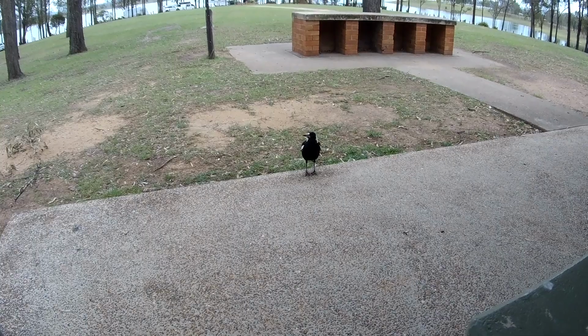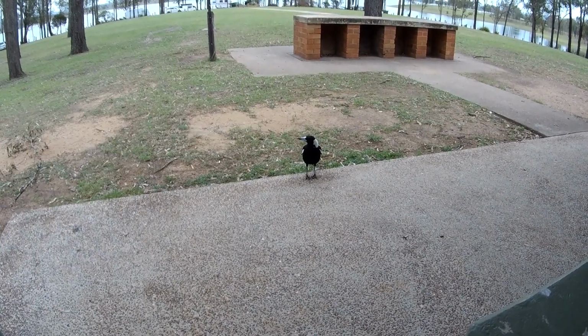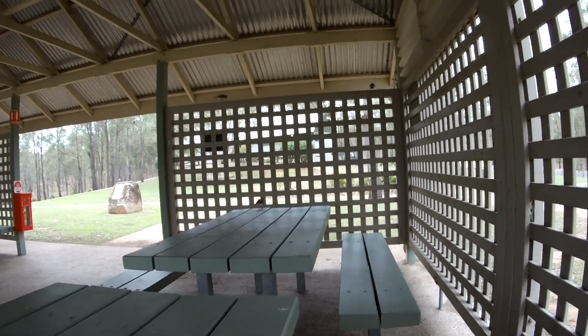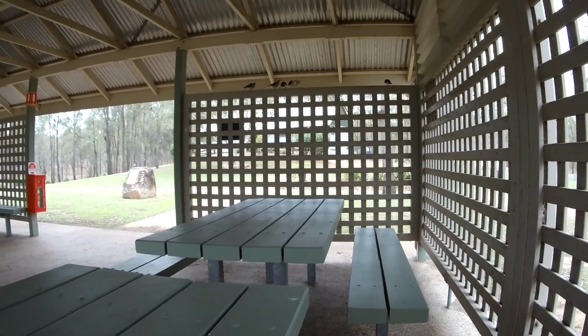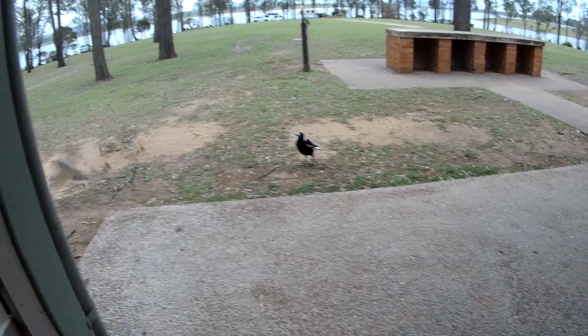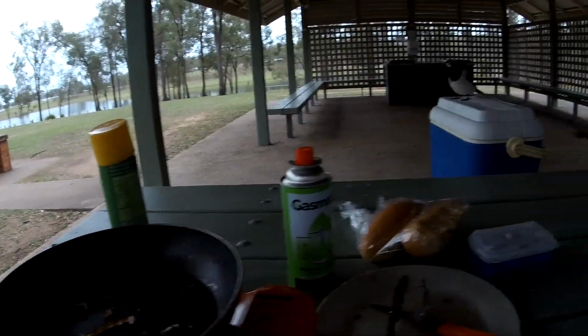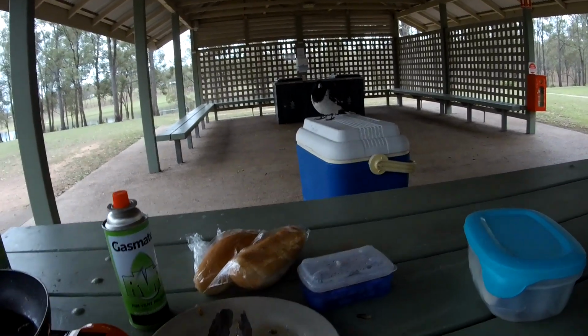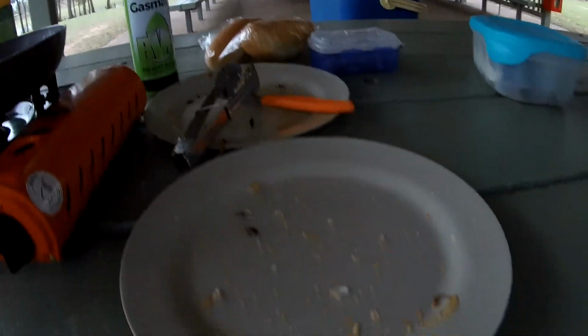So now the butcher bird's close relative, the magpie, has joined us. And there are a few noisy miners up there, 5 of them. More every minute. And this guy is getting closer and closer to my plate. Well, there's a magpie being annoyed by a noisy miner who's just flown off. Got another noisy miner just flown off. The butcher bird's on our esky. I've managed to eat everything.